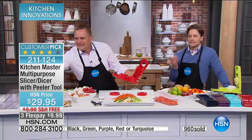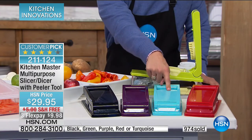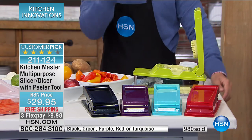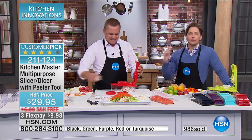If you want turquoise, it's always our bestseller and our most limited today. We've got black, purple, turquoise, red, and green. Everybody gets the base, the three blades, and the additional double-sided premium peeler included with your purchase today. We're including it because we love you, and I think the peeler alone is worth it. But you will use this all the time.